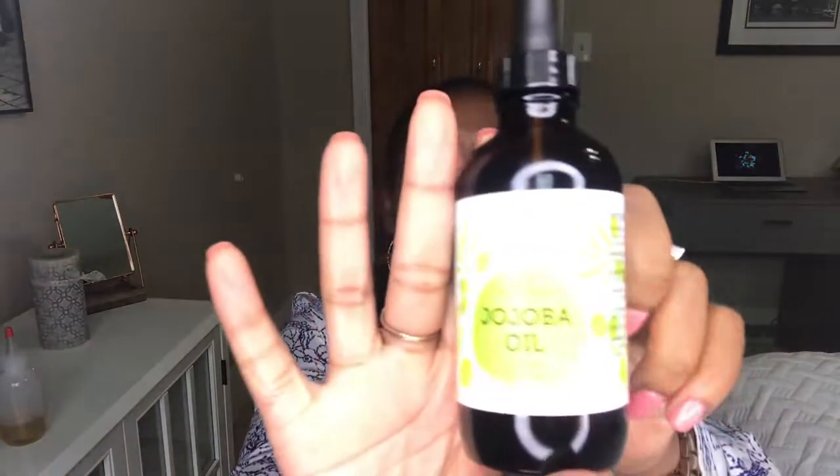I researched the best oils and things you could do and came up with a little mixture. This is what I'm going to show you today because it's been working for me, and it's also great for the rest of your scalp to stimulate hair growth. You're going to need a carrier oil as the base whenever you do an oil blend. I started with jojoba oil — I'm comfortable with it, it goes on really neatly, spreads well, and isn't too sticky. I've been using it around my edges regularly.